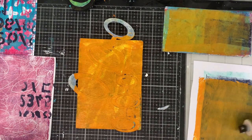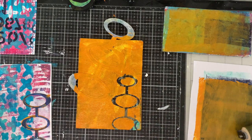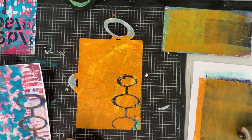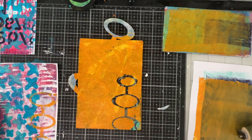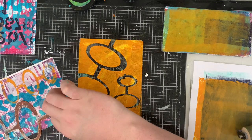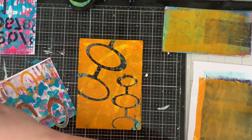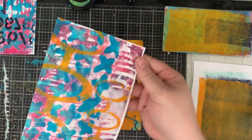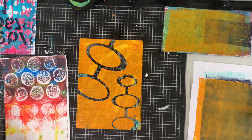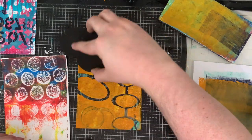Oh, so it would appear that I am making a horrible mistake. I'm not, just hang in there. So I've made some homemade masks using my Cricut. They were just random shapes I designed in the studio, cut them out, and then I use them quite a bit as masks, as you can see. In this way, I'm using the stencil mask almost as a stamp, and I did that a couple more times earlier. I was just talking and I couldn't catch it on video. Anyway, you can also use your stencils as a type of stamp, if you will.